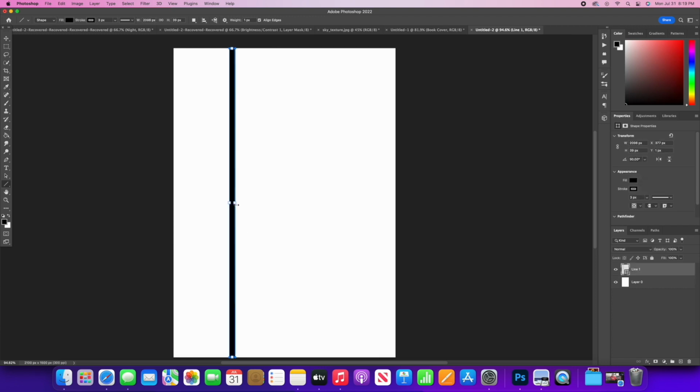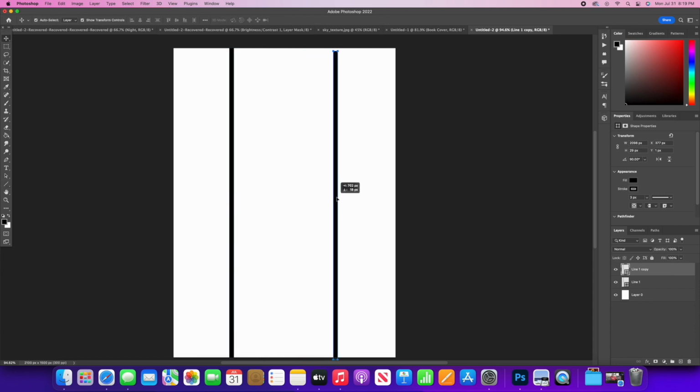Then you kind of want to widen it up just a little bit, but I'm not really feeling how wide that is, so I'll make it just a little slimmer. Then I'll go over to the panel on the right, right-click, then hit Command J to copy. Select the move tool, then move this one to the right a little bit, just to give it a little space for the pictures later. Back to the right, click, Command J again.